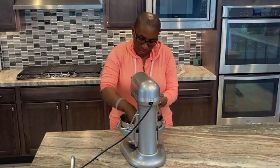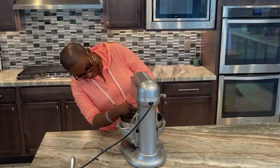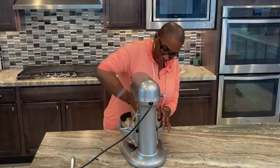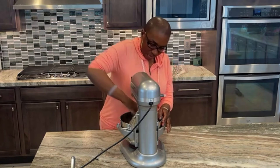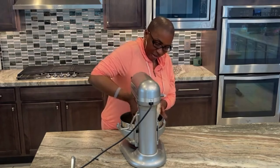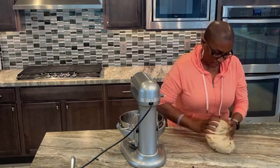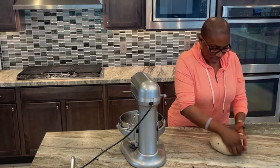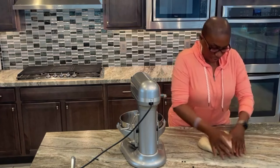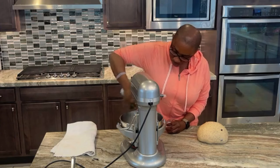If the yeast is not active, it may affect the proofing of the bread as well. The strength of the dough is also very important; if your dough lacks sufficient structure it may collapse after rising, so make sure to use good quality bread flour with enough protein. If the dough is too tight, it may resist expansion — knead it into a ball shape with smooth and taut surfaces but don't overly tighten it. The age of the flour can also be a factor. Also be careful not to add salt directly to the yeast because salt can kill your yeast.